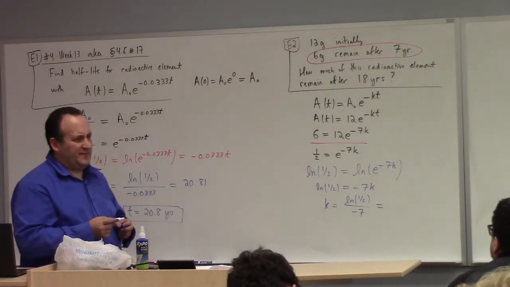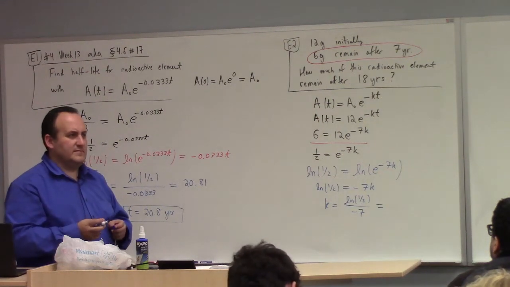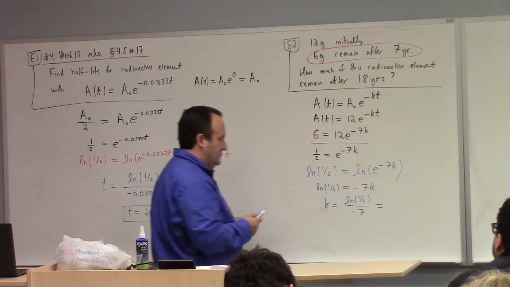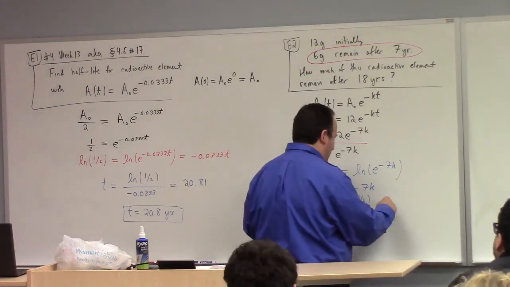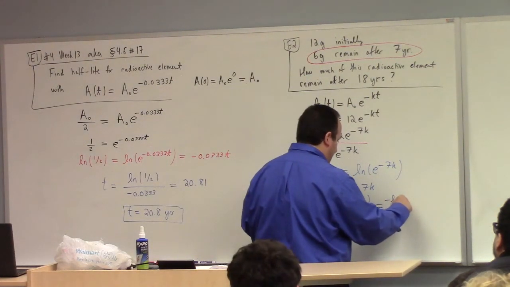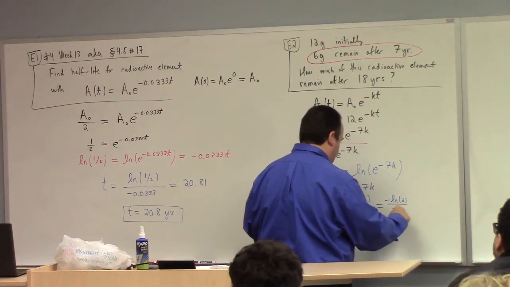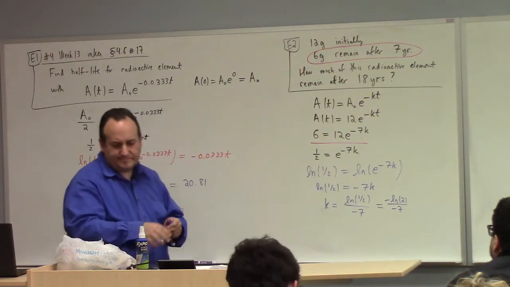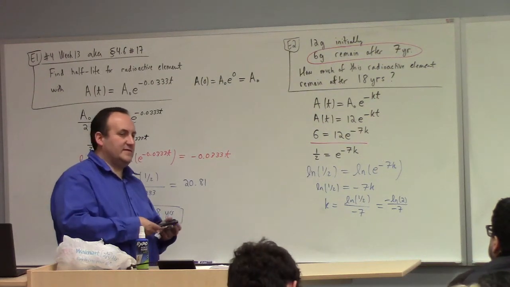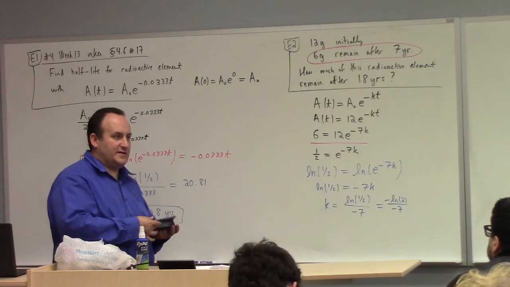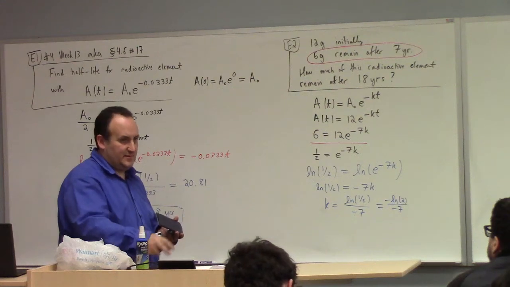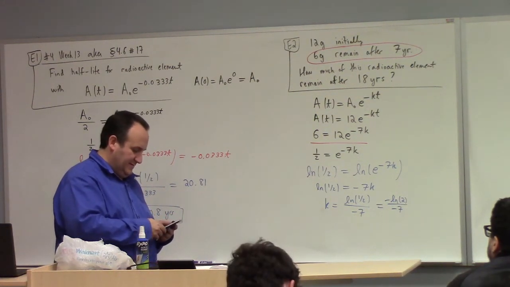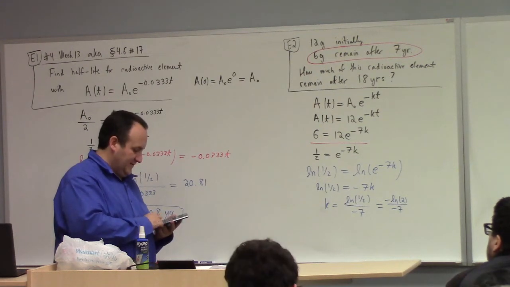What is natural log of a half, by the way? It's bothering me, I have to say it at some point today. That's minus log 2, yeah? So really, you just get log 2 divided by 7. Listen, it doesn't cost you much more time to just plug log of a half into your calculator. I just feel like I should say it at some point today. I've been forcing myself not to say that all this time.